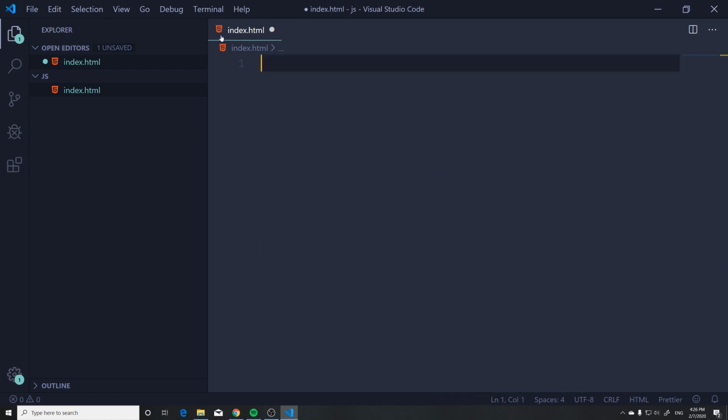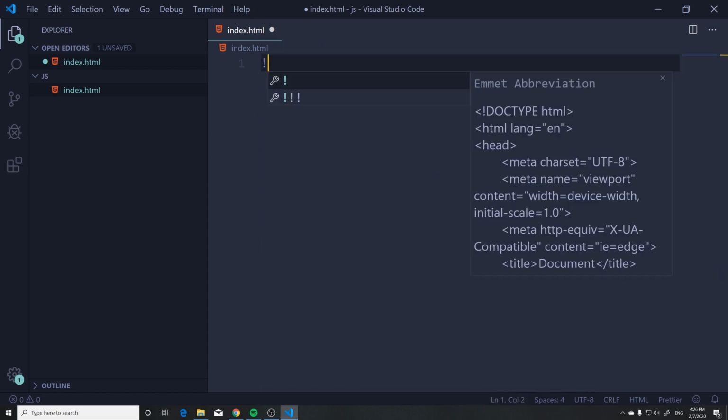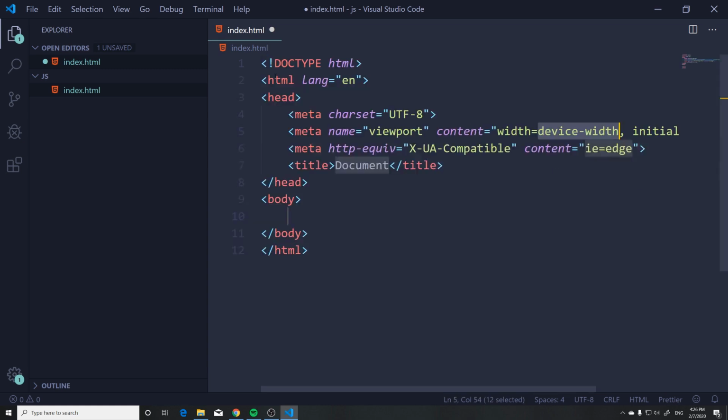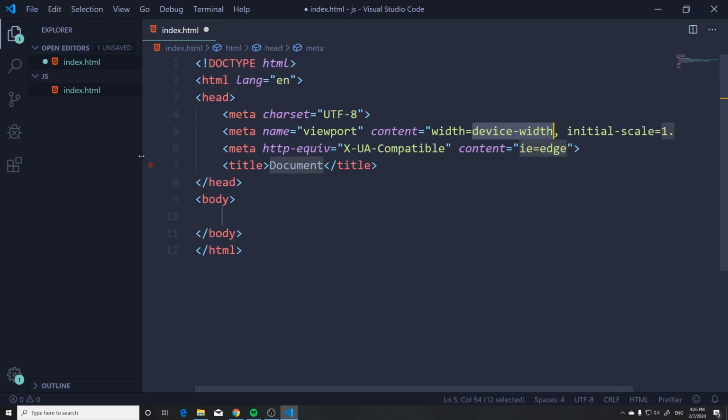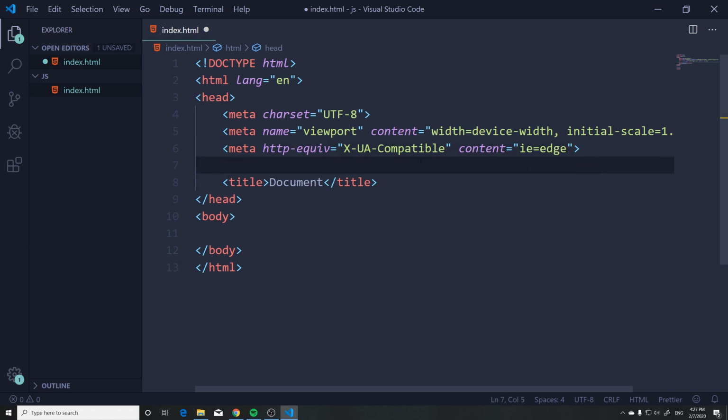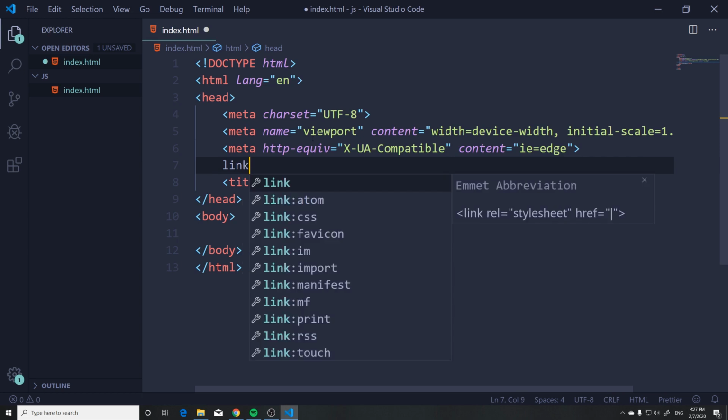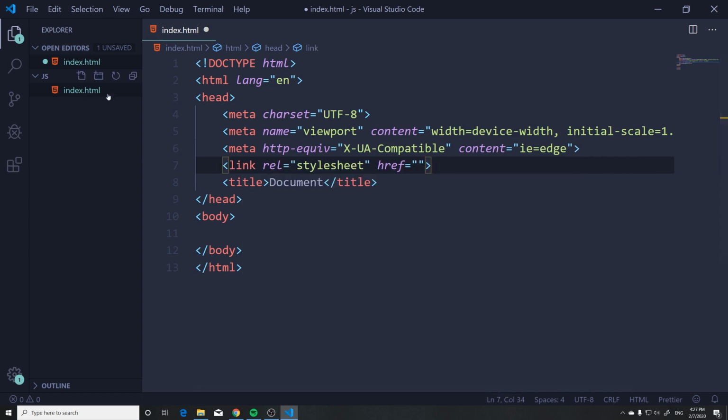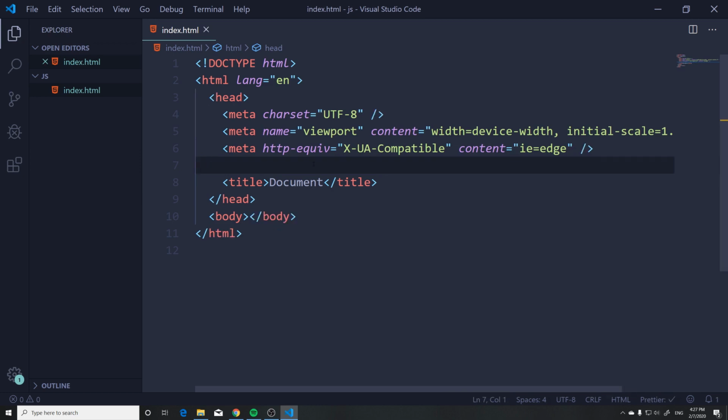You can do that by just holding Shift and 1. That's going to give you an exclamation, and then hit Tab. And it's kind of just going to generate an empty template here. Okay, so normally you would add your CSS up here. You would say link, style, and you would create a CSS file, and everything should be good. Okay, so where do we do JavaScript?